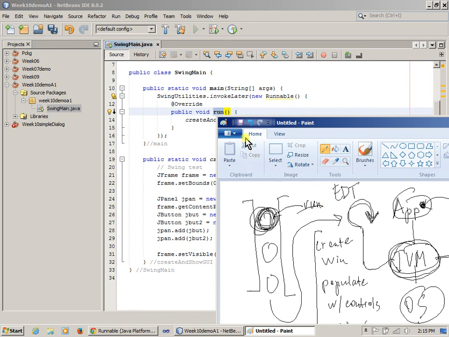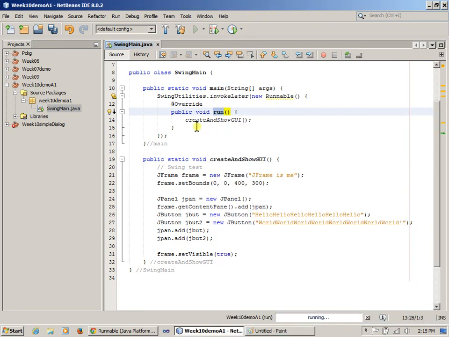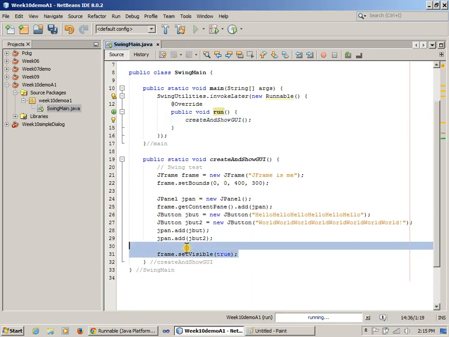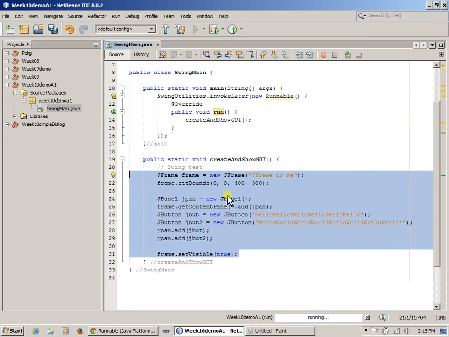In our case, in our run method, all we want to do is call this method. So the event dispatch thread will say run, and run will include our createAndShowGUI method.